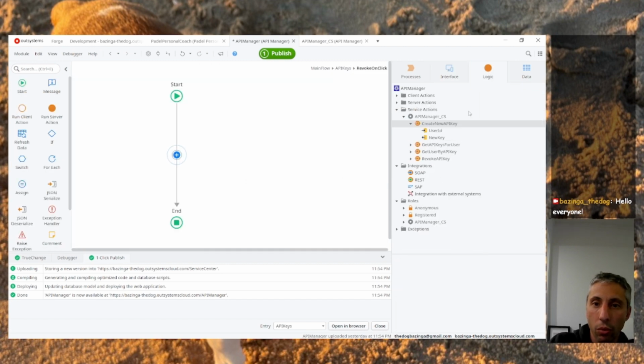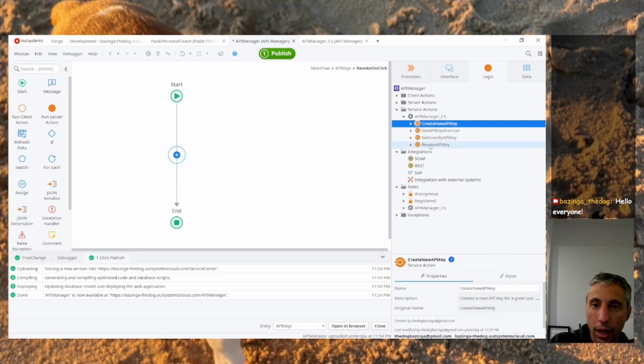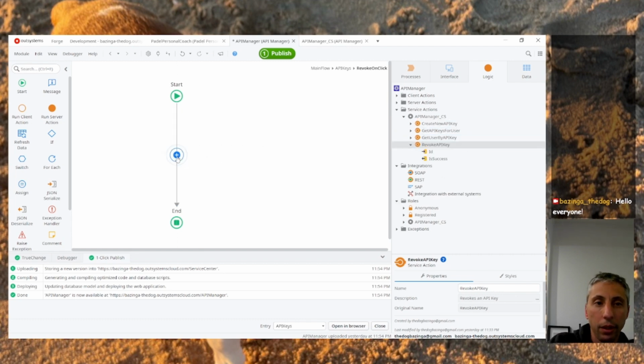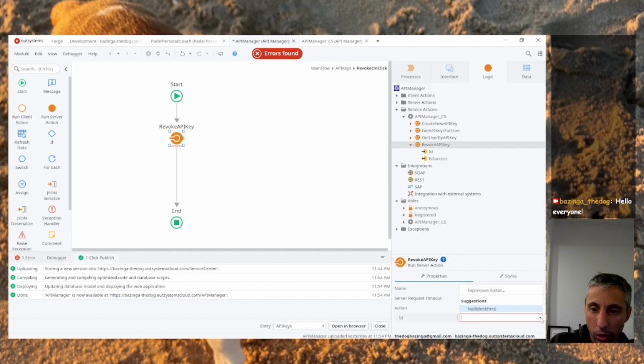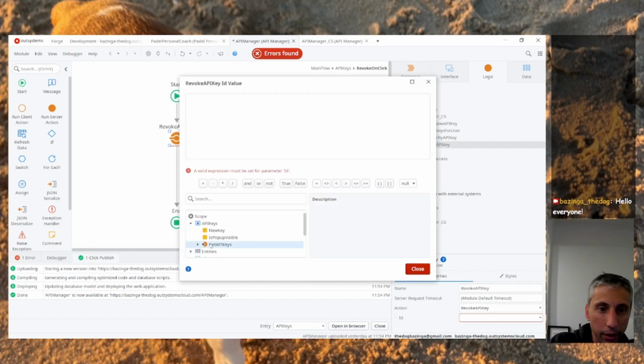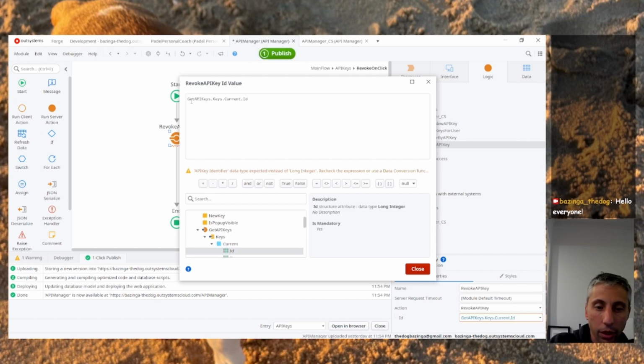So to revoke, what I need to call, I need to get the revoke API key. And so my ID will be my key's current ID. I'm just going to say this needs to be a long integer identifier so we can match the data types.